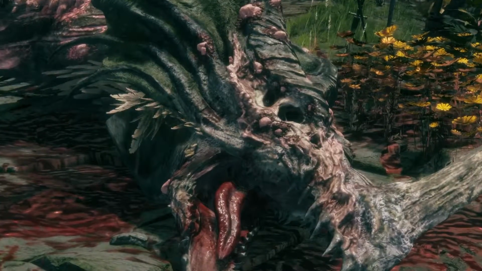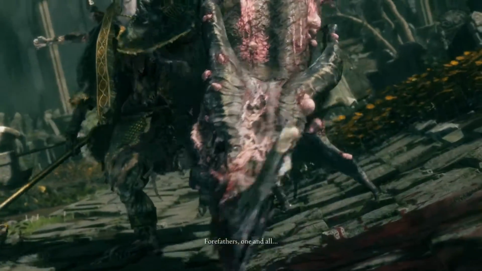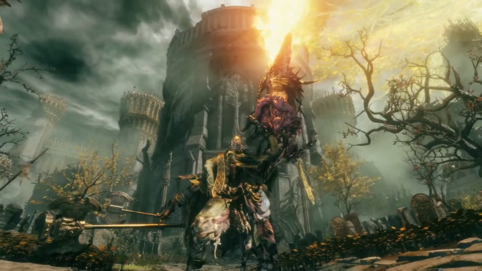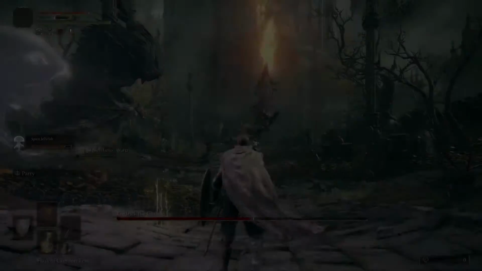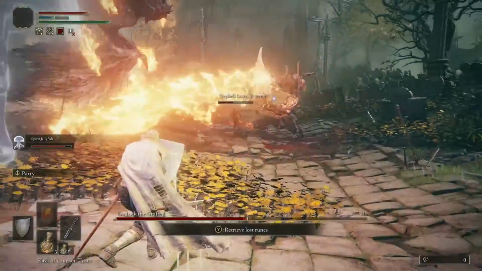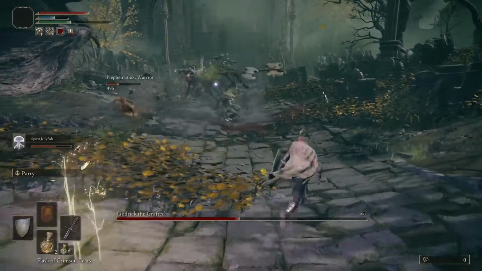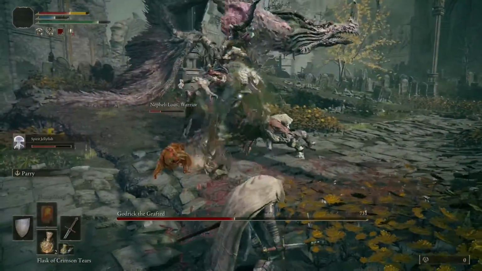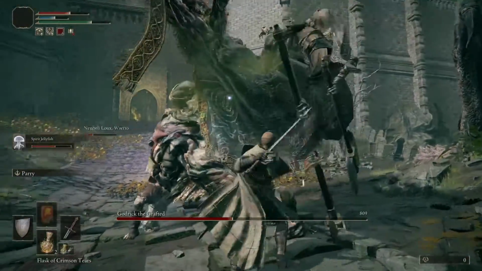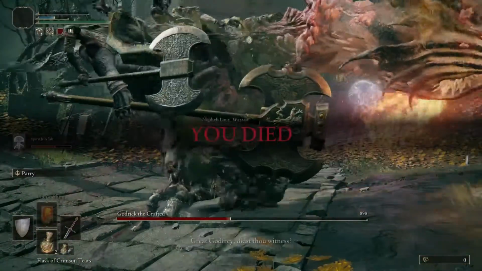No? Well, that's not good. Don't be in front of it. Okay. I need to get up there. He's taking a lot of hits. Come on, get up there, Grug. Just get up into battle. I can't do anything to him, except for to die. Okay.